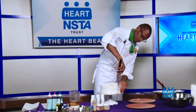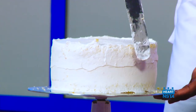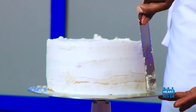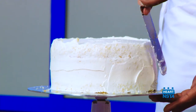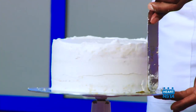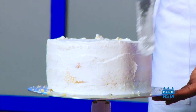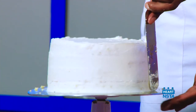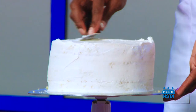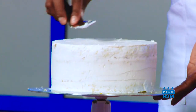Let's put some here. So the same thing when you're taking up your palette knife, you just slide up, don't pull up, because you'll pull up the cake. You don't want any of that. All right. Then now, you just bring it in. Very good.